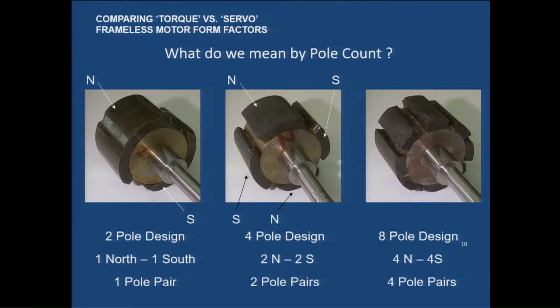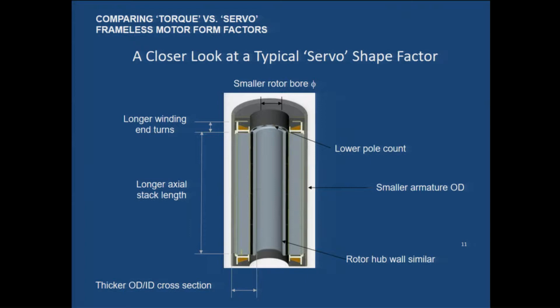In the more conventional servo style shape — the same architecture found in conventional servo motors — we literally take the guts of our high-performance servo motors and embed them into frameless packages. We can take the advantages of high power density style motors and apply them into applications such as spindles. I have frameless motors in excess of 20,000 RPM, which is non-traditional. These motors can deal with up to 600-700 volt DC bus, with insulation systems designed around 1,400 volt total insulation.